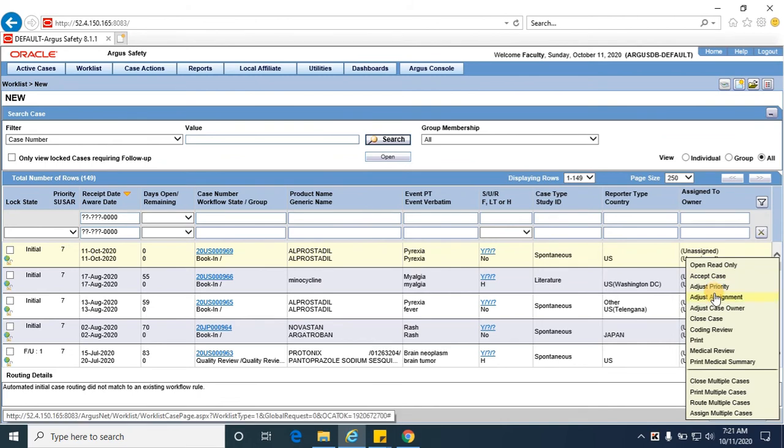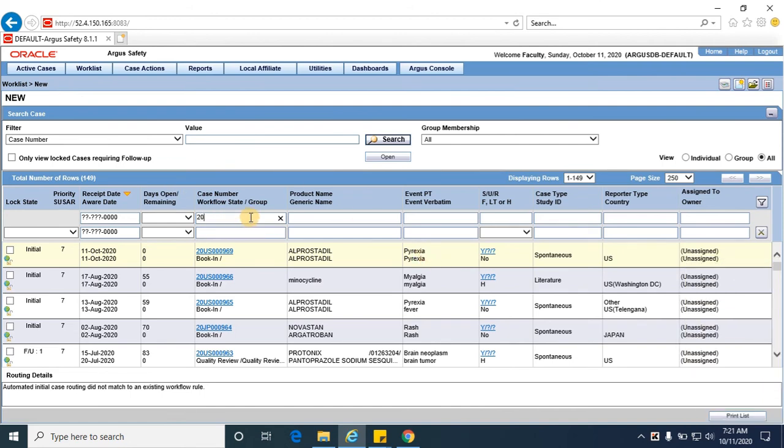If I don't want to accept a case, but I want to assign this case to some other case processing user, in that scenario I need to click on adjust assignment. When you accept a case, the owner name would be my name. With adjust assignment, the assigned to name would be changed. Assigned to would be my name, and I can adjust the case owner also. Let me show you that. Let me filter this case with this particular case number so that there would be no confusion.